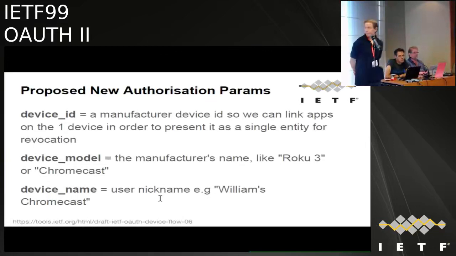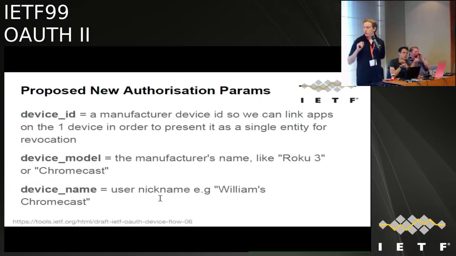Regarding model and name, they do introduce a potential phishing risk if the authorization server is not validating those against a whitelist associated with the client ID. And if you're requiring the authorization server to do that, I'm not sure how much value there is in having the client provide this information.